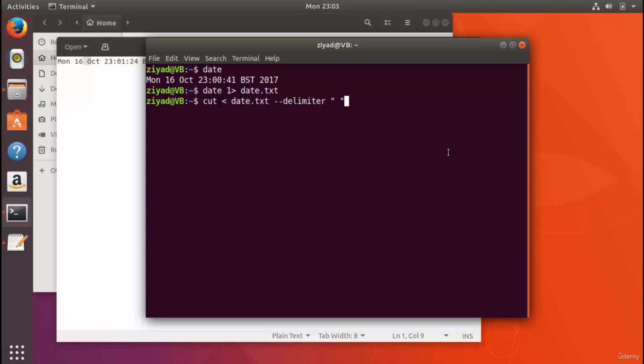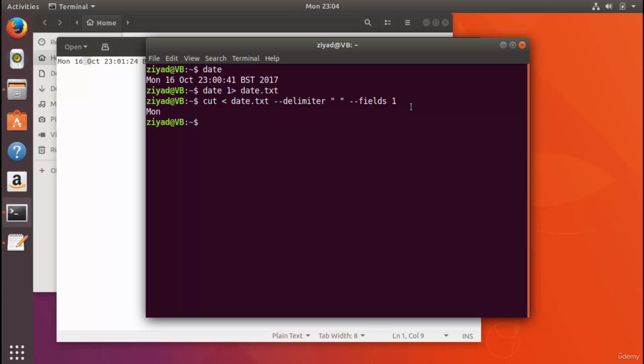Then we need to say which field we want, now that we've told it how the file is cut up. So we give it again the long form option, which is fields, and then a space, and then 1. Now when we run that, we're saying to the cut command, read date.txt. It's broken up into columns with a space separating each column, and we want the first field. Now when I press enter, you can see that we get Monday as an output. Isn't that awesome? If you've not seen the cut command before, it's a very cool command.